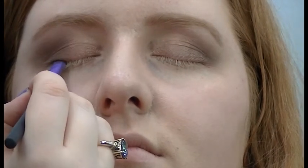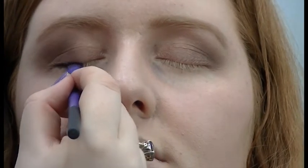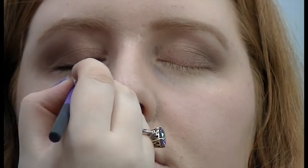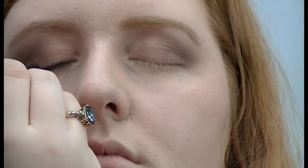Last thing I'm going to do is take the darker shade in the palette, which is called Blackout, which is the most beautiful black with red gold glitter. It's quite similar to Beauty Mark from MAC as well. Yeah, it's quite similar to that. I'm just going to put a tiny little bit of this along Katie's upper lash line. You could just shut your eyes again for me. What I'm going to do is just putting the angled brush really close to her lashes and pushing the product along. So I'm not using a swiping motion, I'm just pressing, and this just gives a really subtle darkness to the lash line.